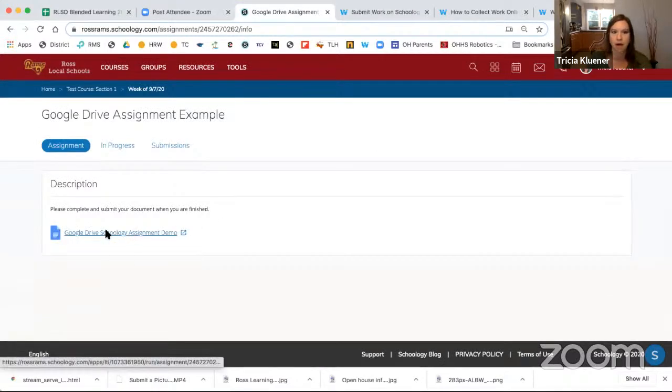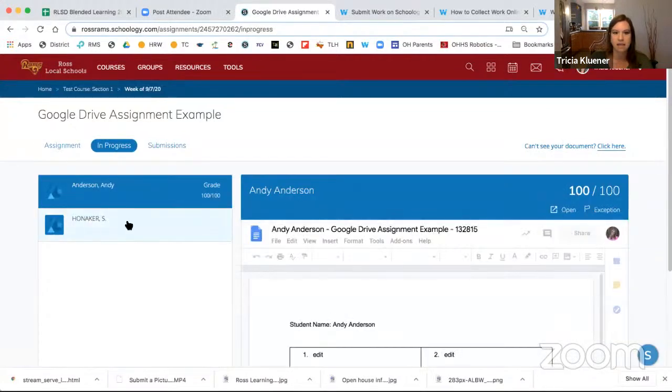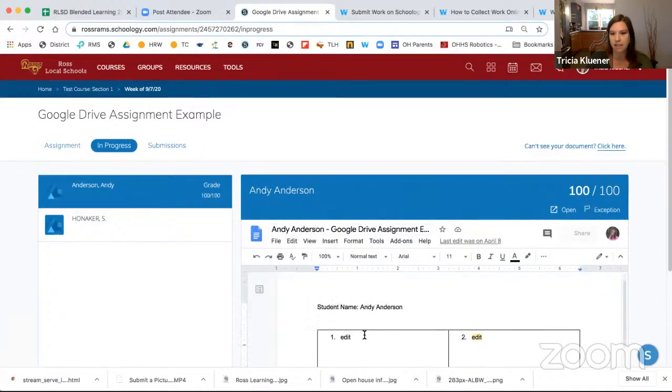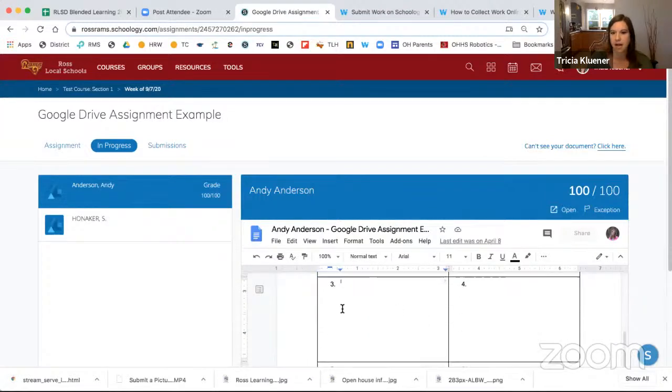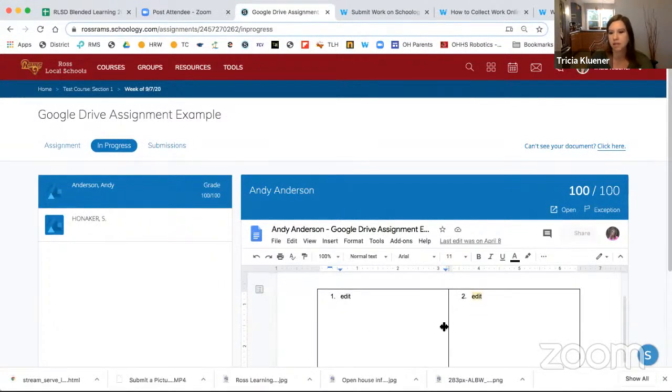So I'm on the teacher view now. Okay, this is my assignment. I can flip to in progress. And now I can see that Andy Anderson is in progress. And this is an example of doing a table. As the teacher, I created this template that has the table in it, and each table is numbered, where the students are supposed to type and pop in their answers. So yes, the student can still adjust the table if they really get in there and mess around with it. But usually they're not trying to mess it up. They're just trying to do the assignment and accidentally mess it up. So putting that table structure in there is a nice way to give them a clear spot to go in and type.